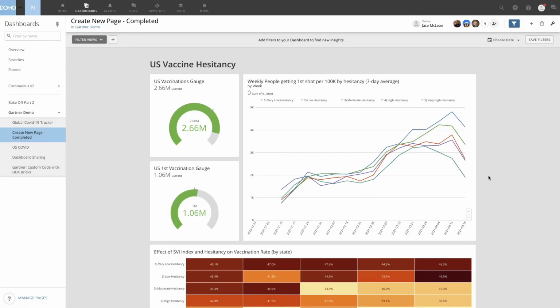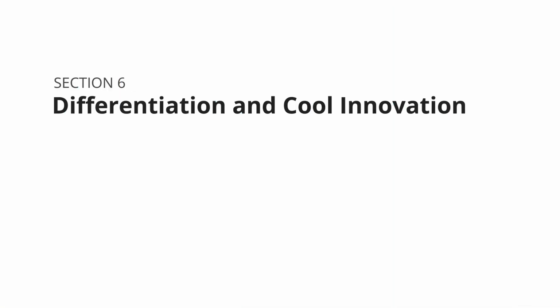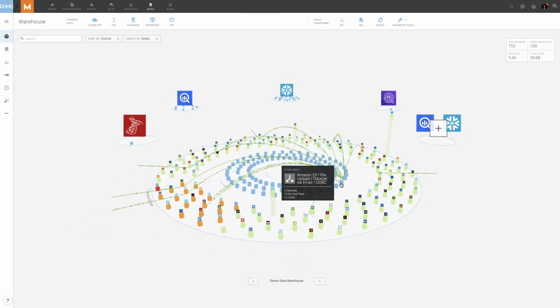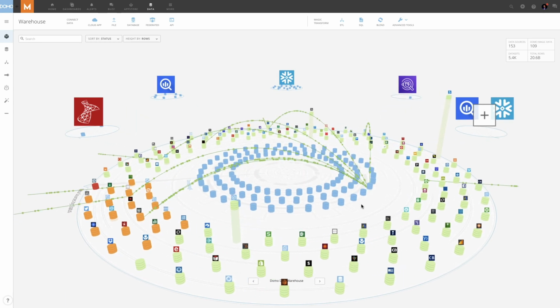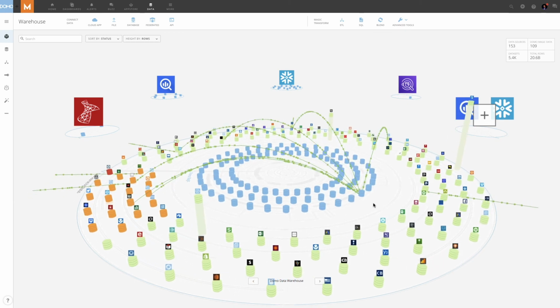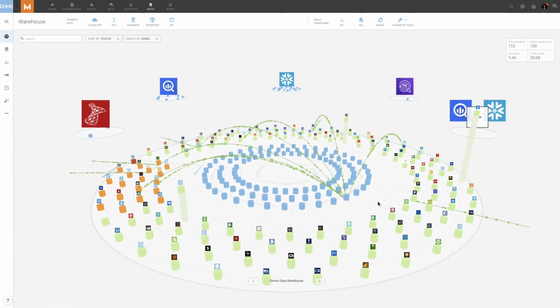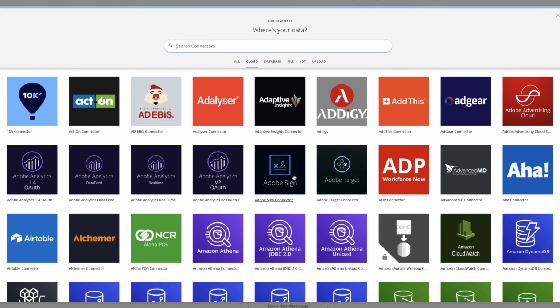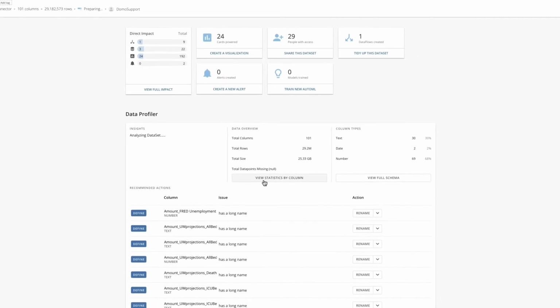Let's now move on to some cool innovations. Like I mentioned before, Domo's key differentiator is in our ability to deliver modern BI for all through a single logical layer with speed, performance, and data accessibility. It's just super easy to light up a connector here and bring it into Domo for business users to start delivering insights. So I'll actually show you this COVID data set that we provide to customers here.